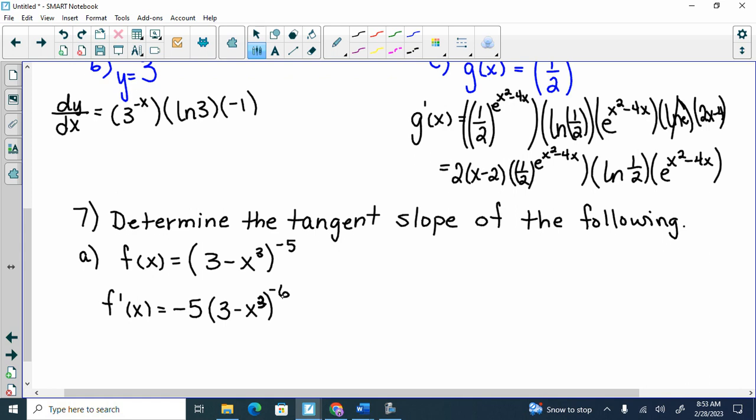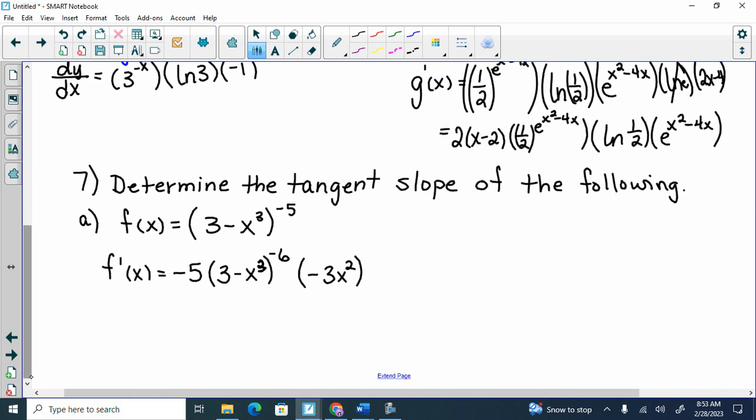No. No, what do I have to do? I want to do the derivative of the inside. What's the derivative of 3 minus x cubed? Negative 3x squared. Now, sometimes they will write it with a positive exponent instead, so they'll take that whole thing to the negative 6, drop it to the denominator, make it a positive 6. And then they'll make the top join. So they'll get 15 x squared all over 3 minus x cubed to the positive 6.